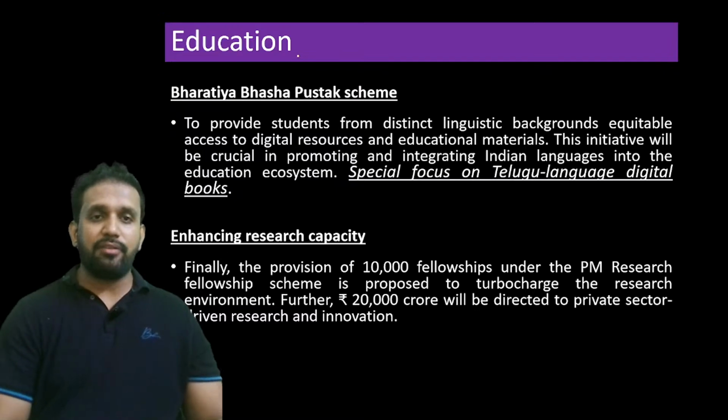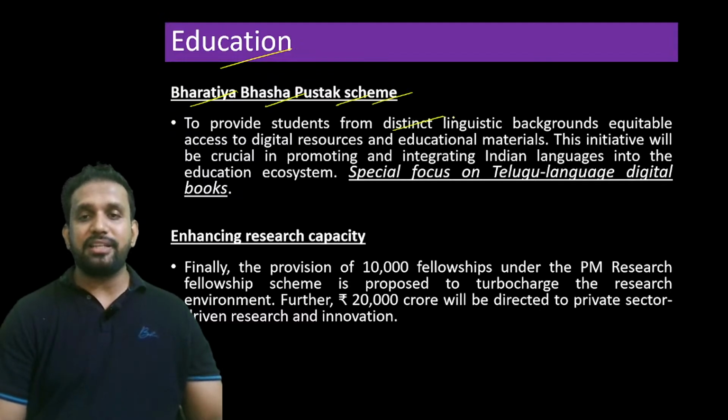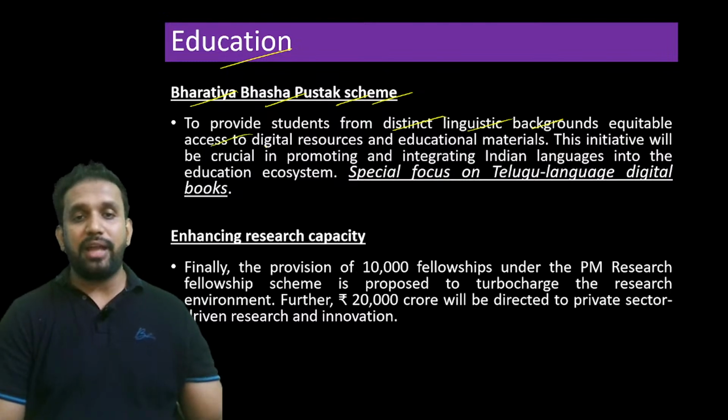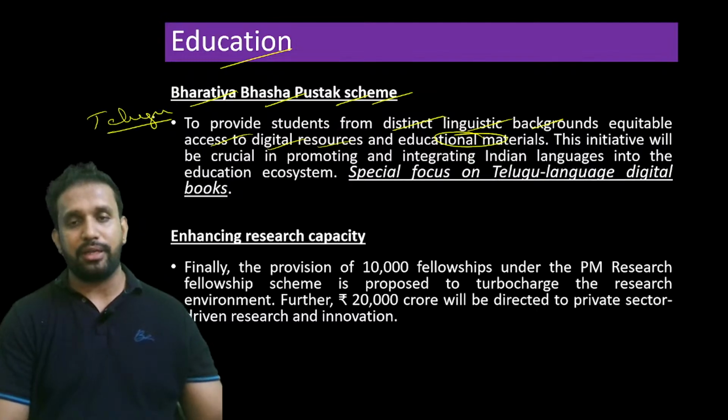Now let us go ahead with education. In education, we have three important schemes, and along with that, in skilling we have 3-4 schemes. One is the Bharatiya Bhasha Pustak scheme, to provide students from distinct linguistic backgrounds, nothing but from distinct language backgrounds, equitable access to digital resources and educational material. Let us suppose I am a Telugu medium student, because my local language, or my state language, is Telugu only, right?